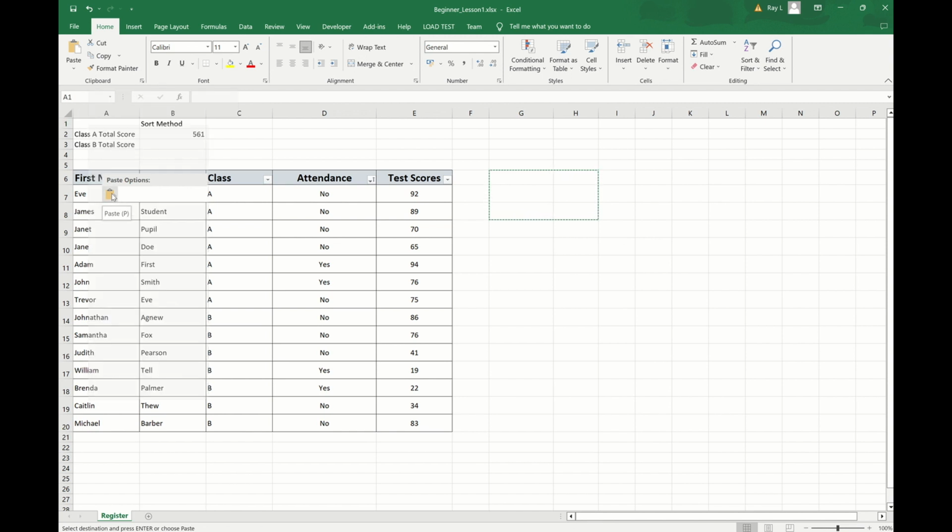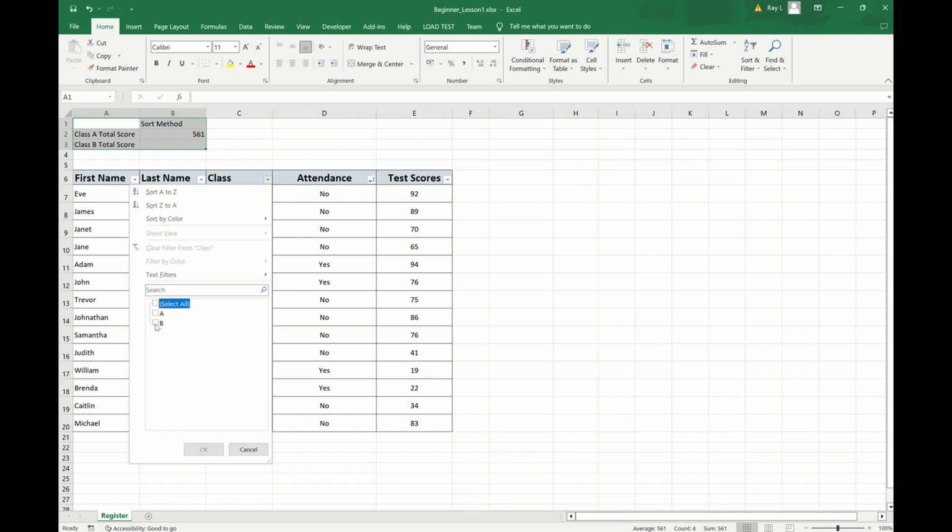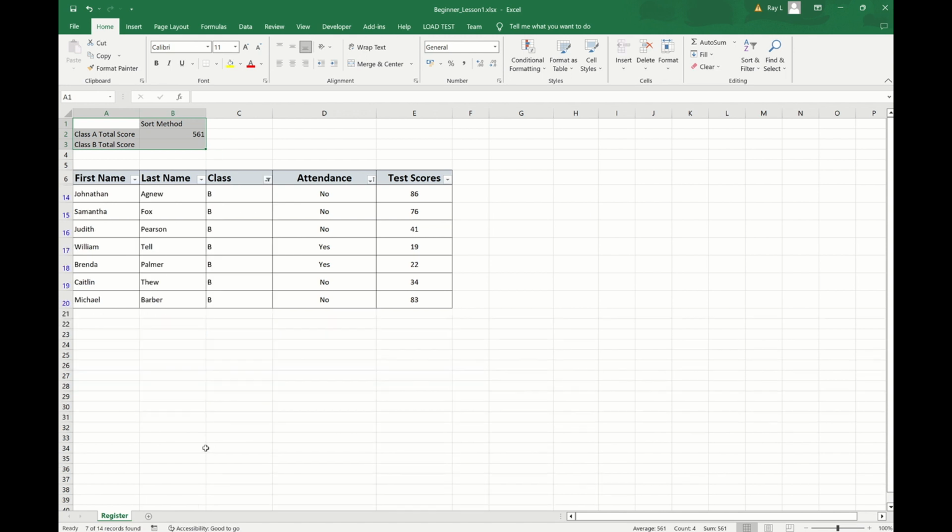And it gives us a preview of what we're going to paste. Click on the clipboard, and there we go. So we've now got our data above the table. Now, when we sort our class by class B, it no longer affects what we can see on the sheet. And once again, if we go down to the bottom here, if we select our data that we can see in test scores, go down to the bottom, we can see now it's telling us we've got a sum of 361. So that would be a manual way of using sort to do this calculation.